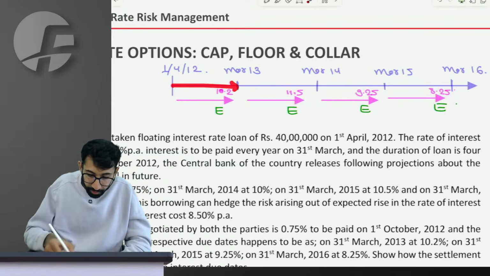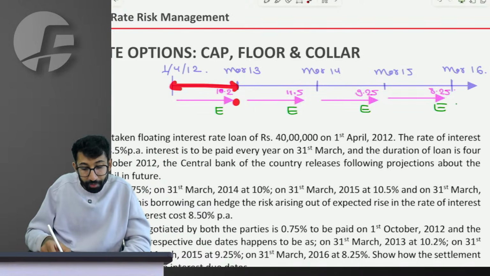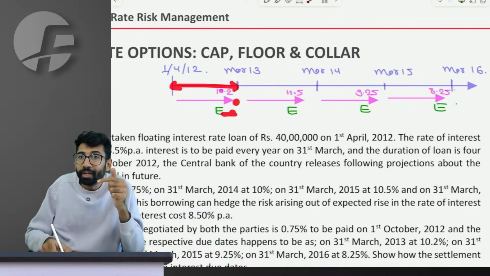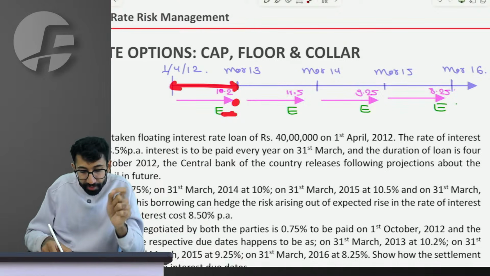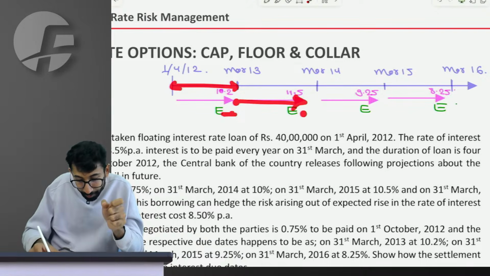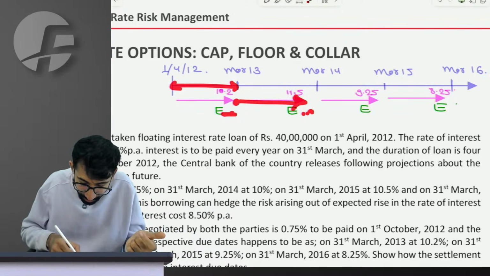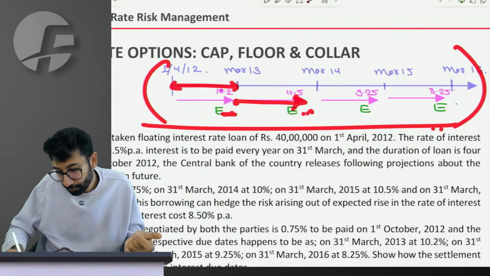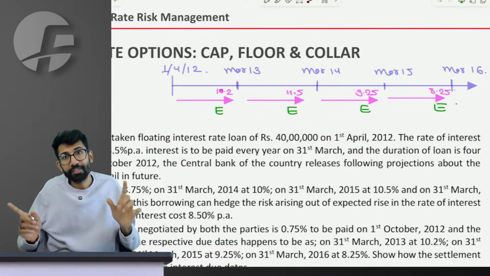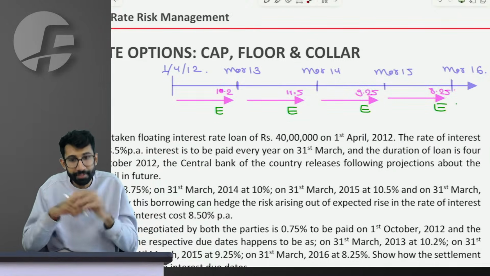For this 1 year, the rate gets decided on 31st March 13 as 10.2. So don't think logically that the rate which gets decided on 31st March 13 is the rate applicable for the coming 1 year. If you apply logic, you will fail. This is the unfortunate ambiguity that we will face, but the way to remember is really easy.